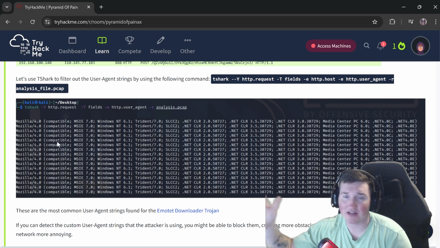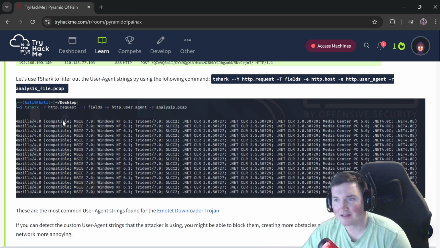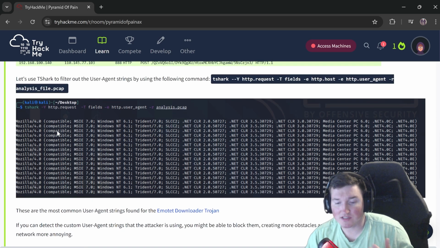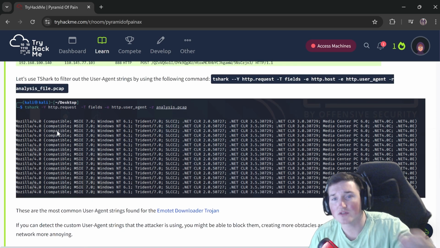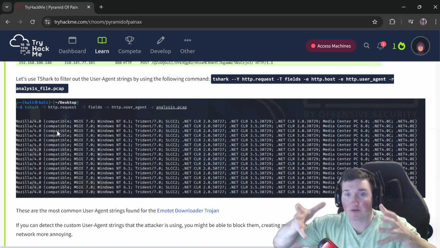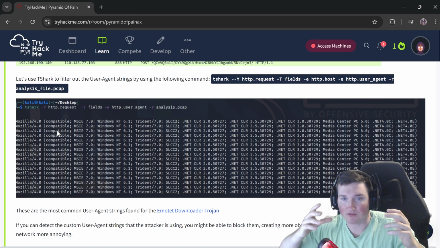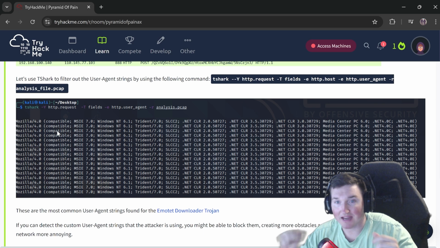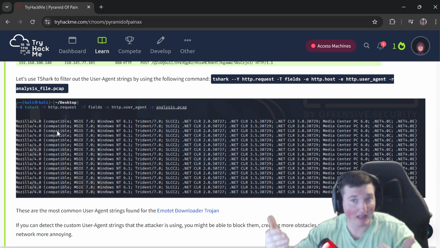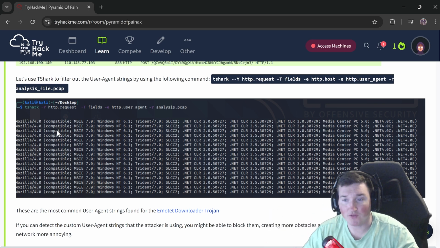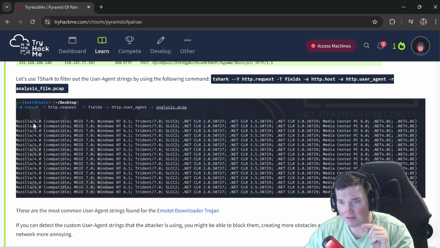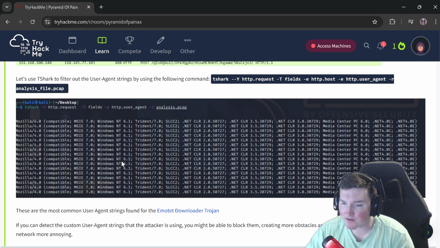If you see that in there, that's pretty weird. If everything in your network is showing one thing, and then you see a couple of these odd ones, right? Because if you guys don't know, when you do basic IT, you should all be using imaged machines, meaning everyone's using the same golden image, right? Theoretically. And that golden image should only have what you're allowed to use on it. So if you can say, I know for a fact we should not be using Mozilla here, but we see this right here, a little weird, right?